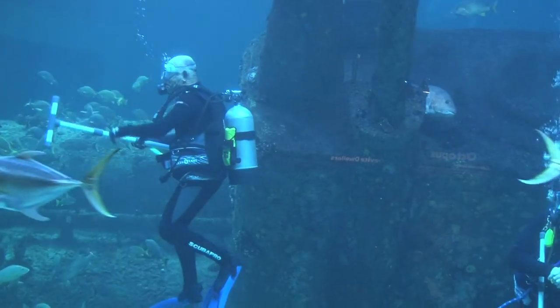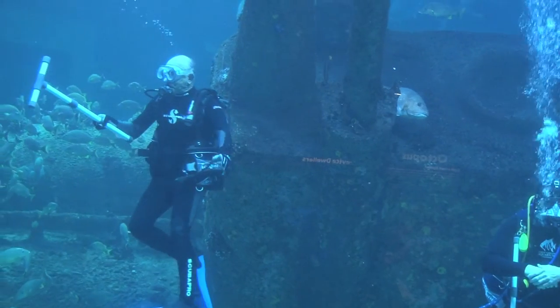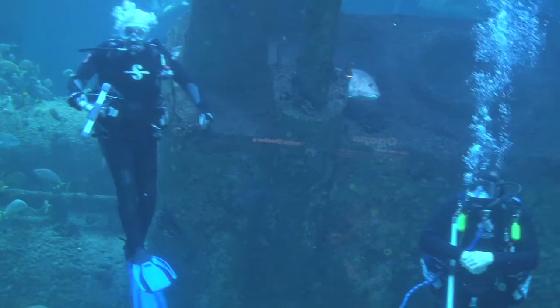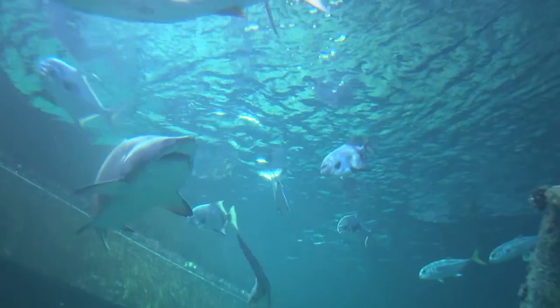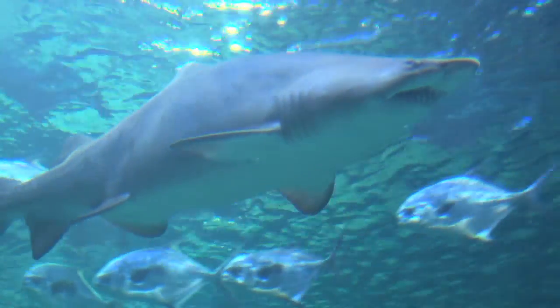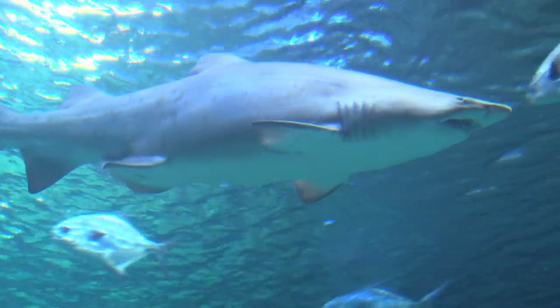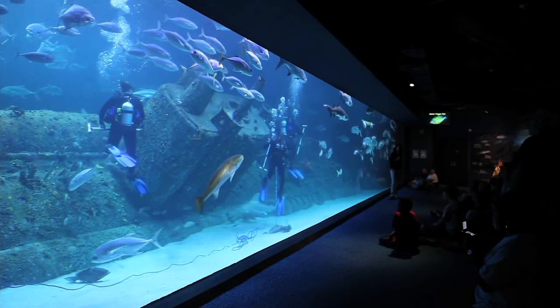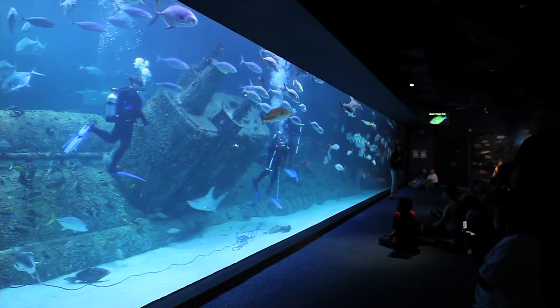Several of the divers have what we call safety sticks, and those are primarily used to guide the animals away from the divers so that there is no interaction between them. It's almost like a stop sign to make them change direction so that there is no interaction, and it also helps the shark not collide with the exhibit or have to change its path rapidly to where it may injure itself. So it takes a lot of hard work and dedication on the part of our aquarist staff here at the North Carolina Aquarium to make sure our sharks are healthy and happy here in the living shipwreck exhibit.